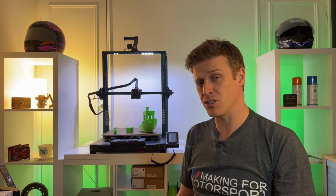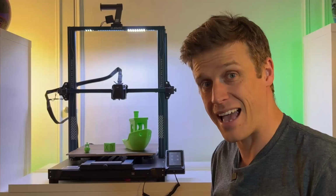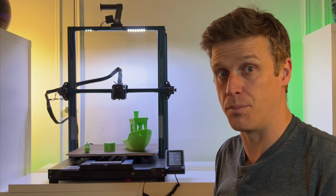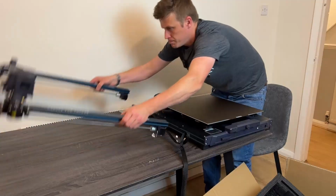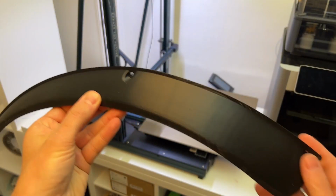We've got a 3D printer in for a review today, and it's this, the Elegoo Neptune 3 Max, and it is a big boy. It's got a ridiculous print volume, so we're going to have a bit of a play with it. So we're going to set it up, see what it's like to do some first prints with. Is it newbie friendly? And then we're going to stretch its legs and do some big prints and also print some proper car parts on it.